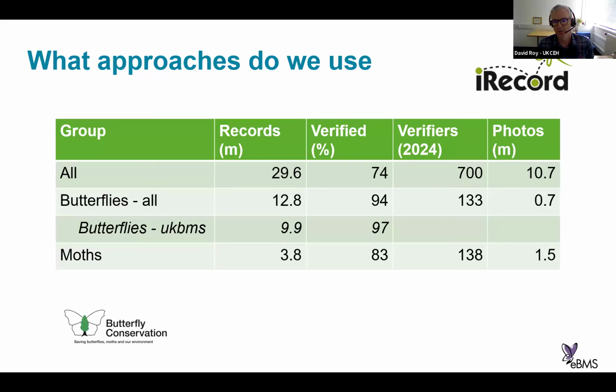And most of the opportunistic data is reviewed this way, 94, 97%. And again, a lot of the moth data is reviewed around 80%. And this is an ongoing process. So I guess we've got a lot of experience of this in a UK context for Lepidoptera, but also other groups. And the system that we've then adapted for the eBMS is using these same tools. So the advantage of the underlying software is it could be relatively easily repurposed for different systems.